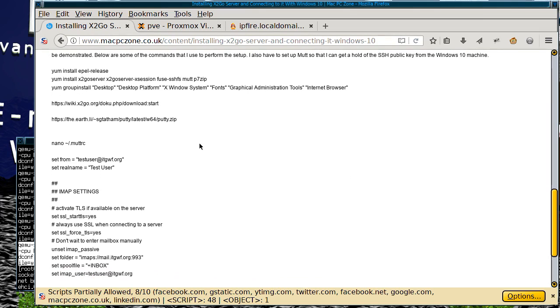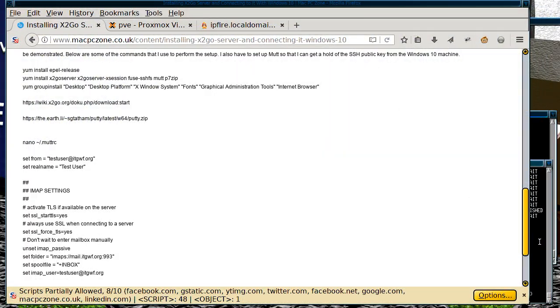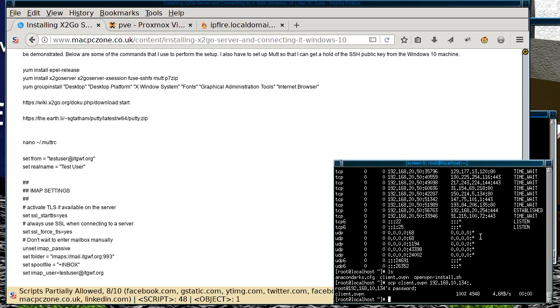Right, so basically the first part happens on the CentOS machine. Right, so that's this one, so I'm already connected to it.